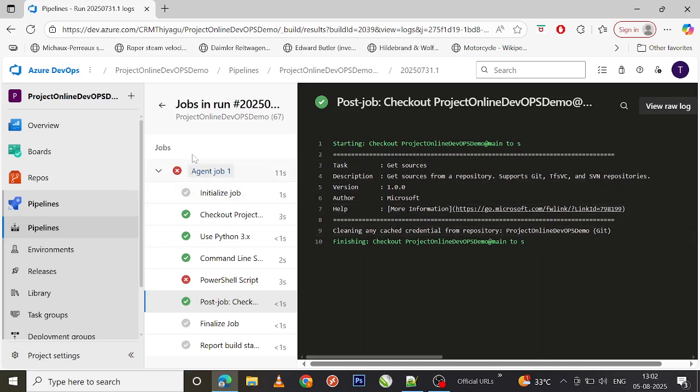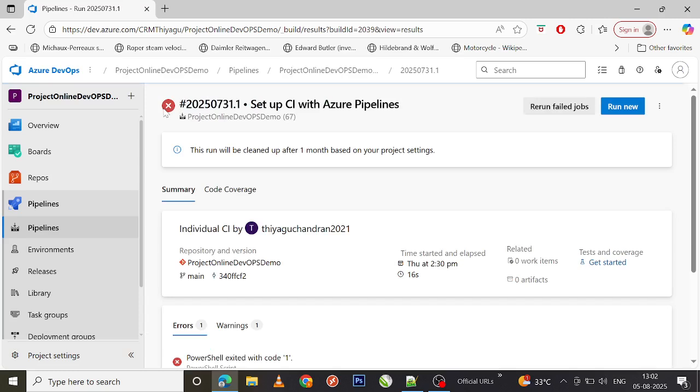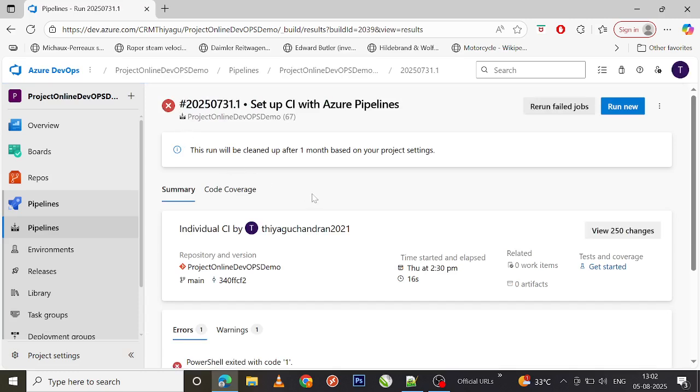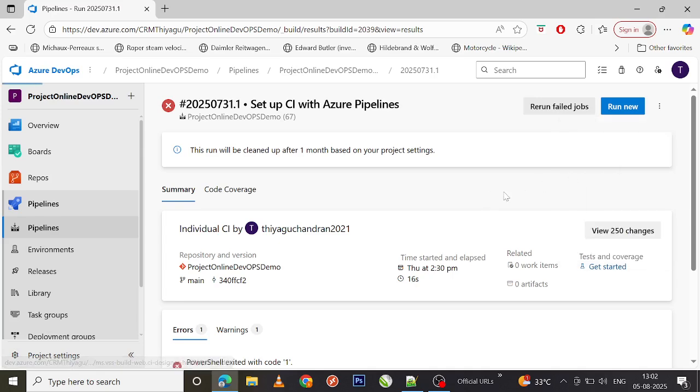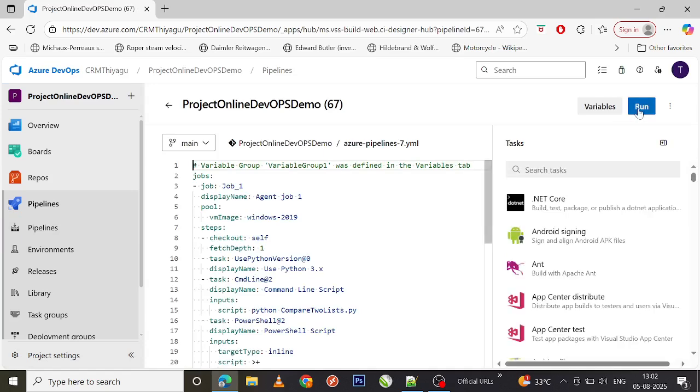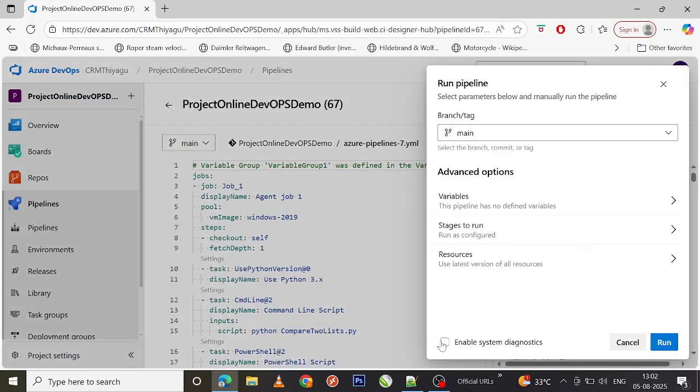If your logs are not enough, you can enable system diagnostics. In a YAML pipeline, there is something called system.debug equal to true. You can enable that option, or when you try to run, there's an enable system diagnostics option. When you enable this, you will get more detailed logs as well.